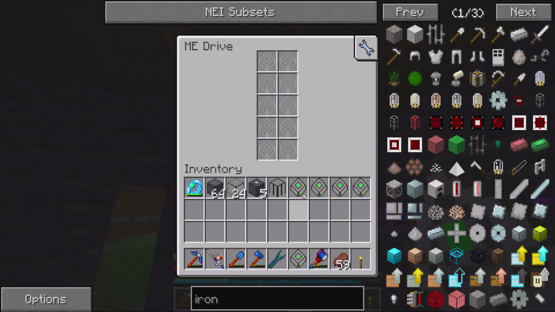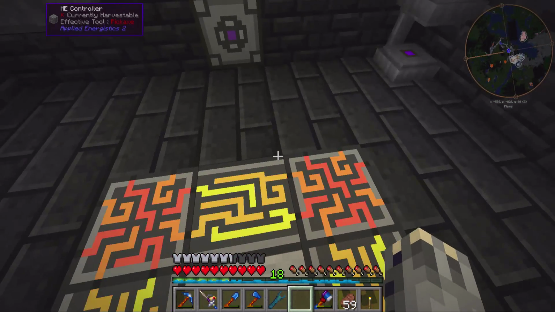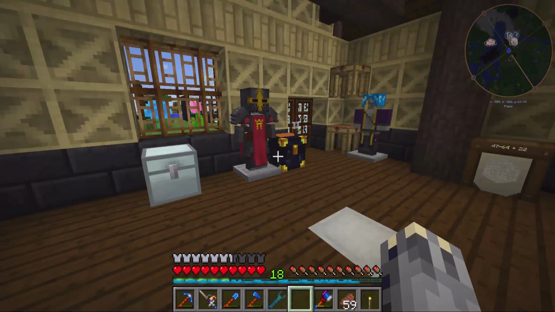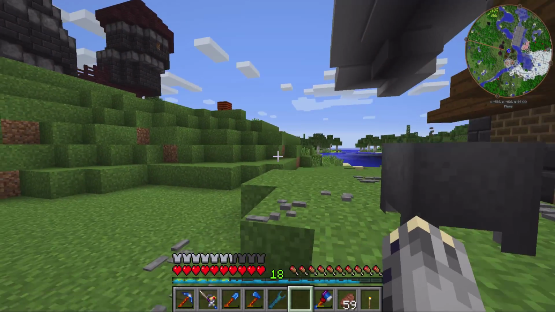Well. I really don't know what to do now if I don't have the iron. I guess I can go mine some iron up. Well, we're gonna need a lot. I think I'm gonna go... Yeah, let's take a trip over to RW's place, and we'll borrow some from him.